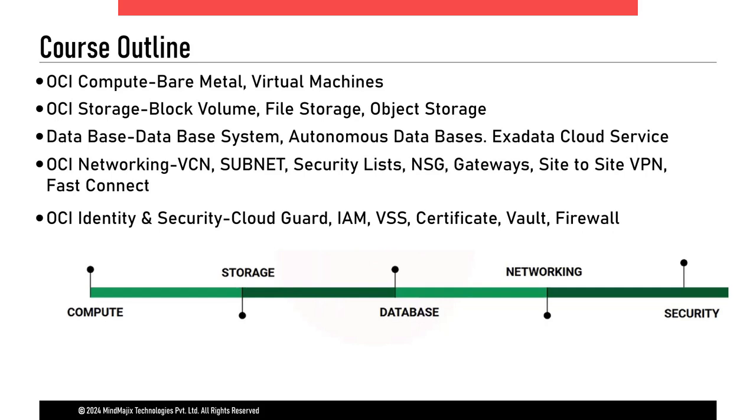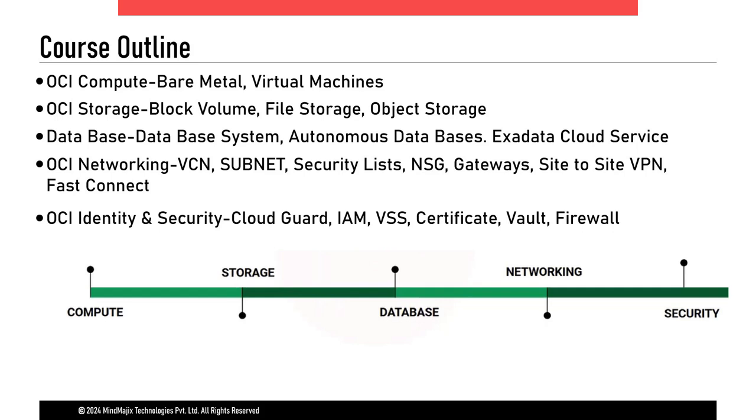In OCI compute, we have virtual machines and bare metal computes. In virtual machines, basically most of the projects create virtual machines to deploy their application servers, web servers, all these things. Bare metal compute is basically used where the client wants dedicated hardware for their platform for their project. In that case they can go with the bare metal option, which is much costlier in comparison to virtual machines. More than 90% of the projects I have seen utilize virtual machines in their project.